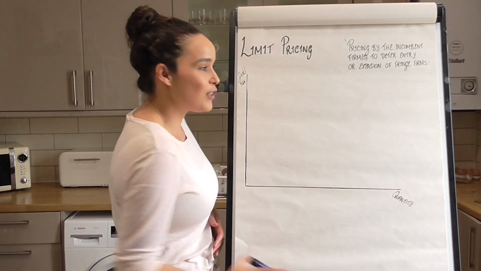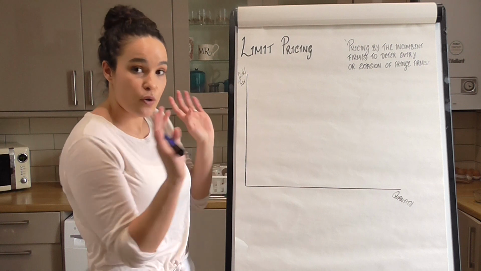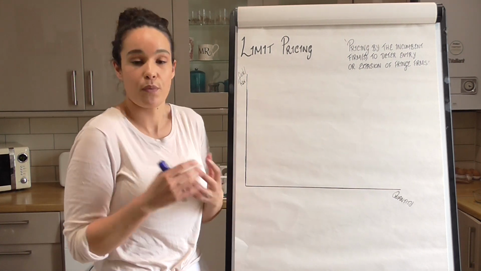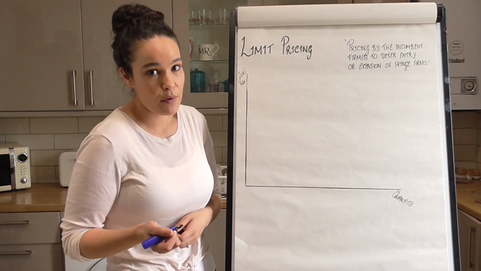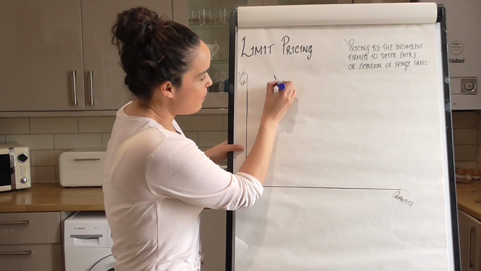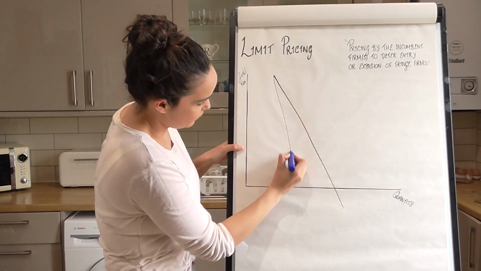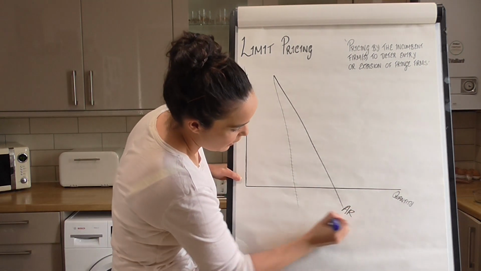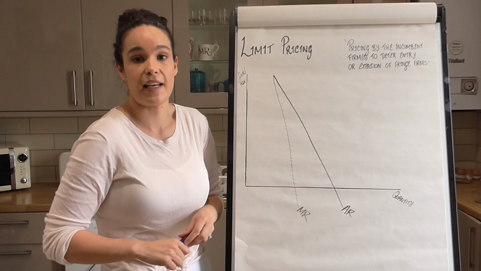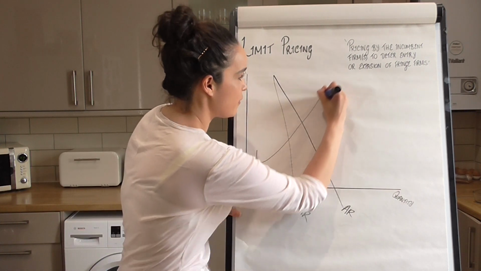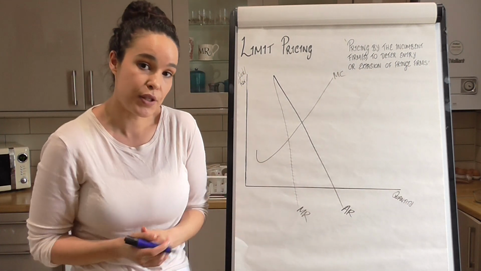So we will have a look at what that means, but to start off we're going to look at this diagram. We're going to start off with a normal diagram and assume, like we were doing the exam, that we've got an original diagram first. So what did we learn in our last lesson? Well, we learned that our AR and MR is relatively inelastic. So our AR and our MR are very inelastic because we don't have as many firms and there are high barriers to entry and exit. And we know that our marginal cost is very similar, and with our average cost, the firm is going to be making quite a lot of supernormal profit.